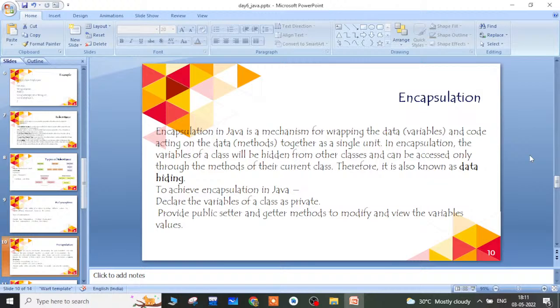So how can we hide some data from the user? Simply, we can make the variables of your class private, and once you make something private, we cannot access it from the outside world, right? Whenever we want to access those things outside, we have to make the functionalities or the methods public, right? Then only we can access them, like your setter and getter methods, like read and write methods. All these methods you have to make public. That is the concept of encapsulation.